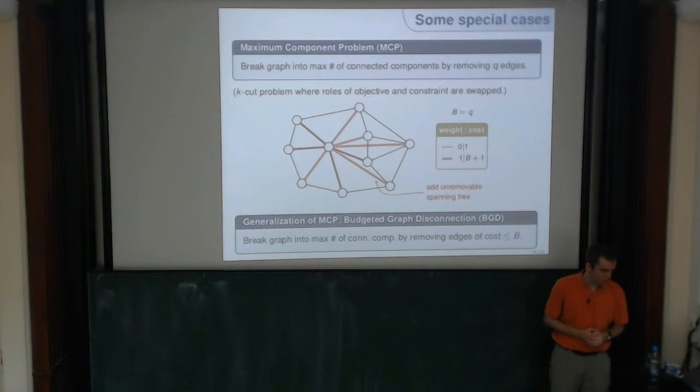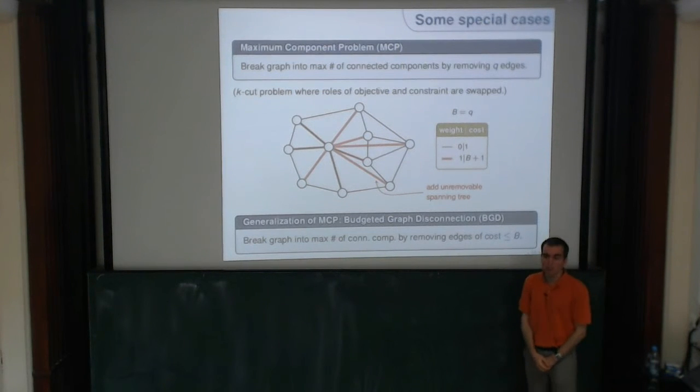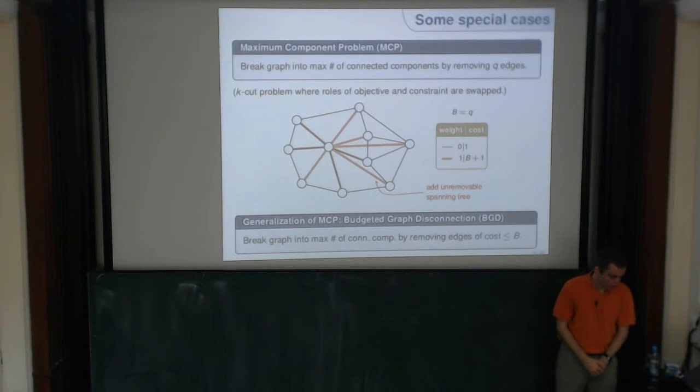So a closely related problem that I just want to mention because I want to refer to it later is the same problem like the maximum components problem. However, you could also have interdiction costs on the edges and an interdiction budget. And that is still captured by a minimum spanning tree interdiction in the obvious way. You would just copy those interdiction costs, so nothing changes. But so it's called the budget graph disconnection problem. I will briefly come back to that later.